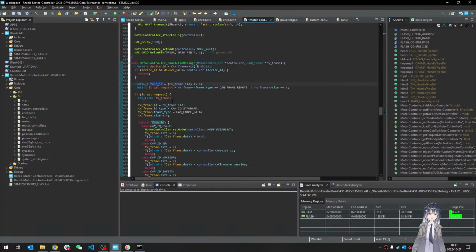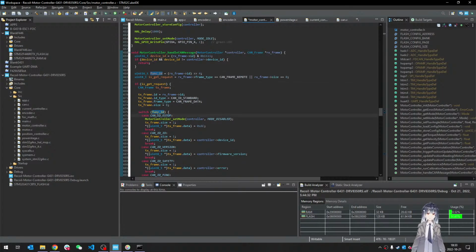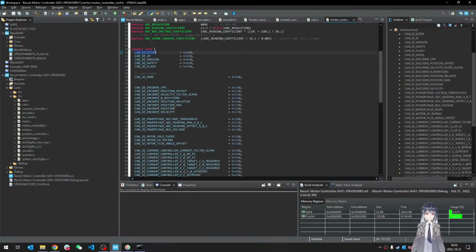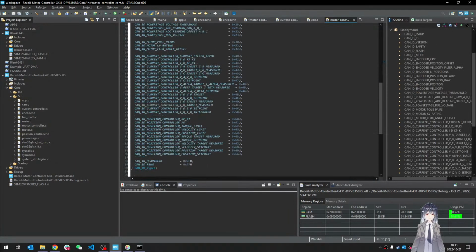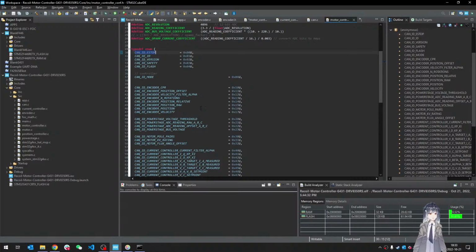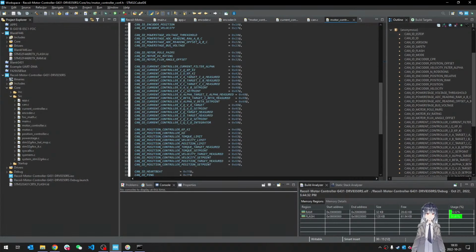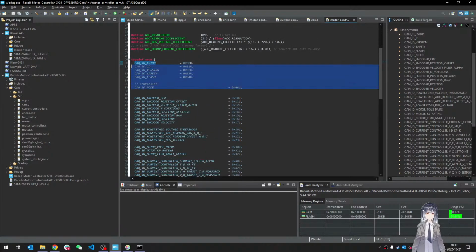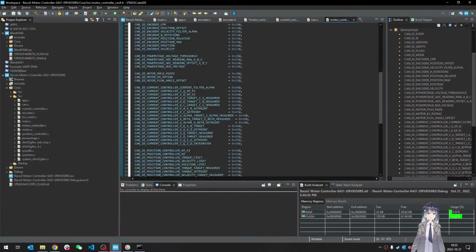We need to handle different function IDs case by case, which are defined here in this header file. Basically, we are separating the function IDs by the 5 sub-modules, and then we have some general CAN IDs.